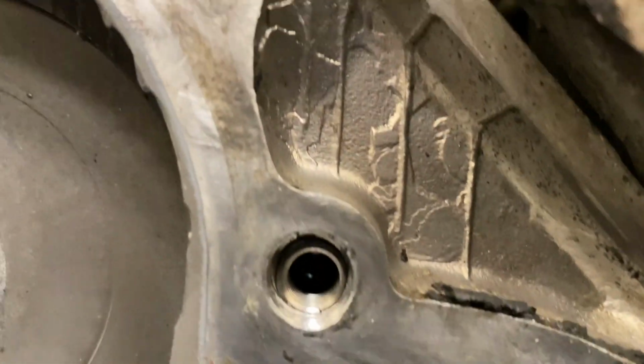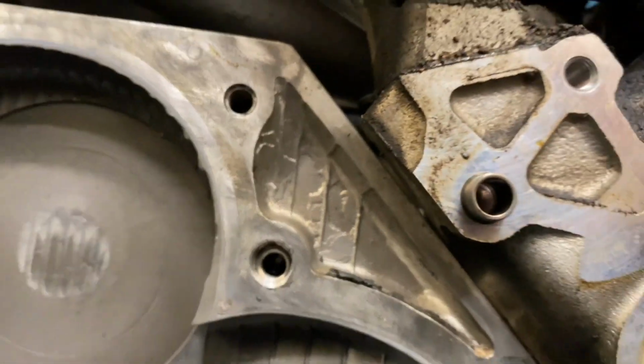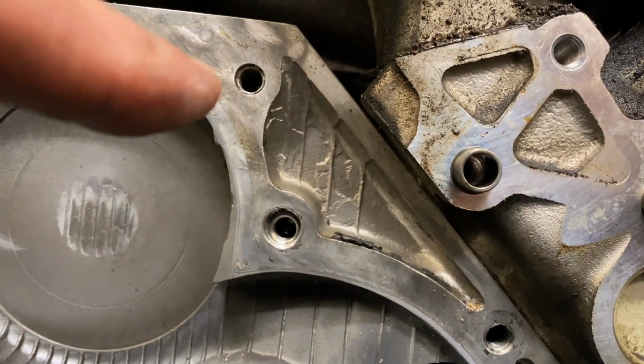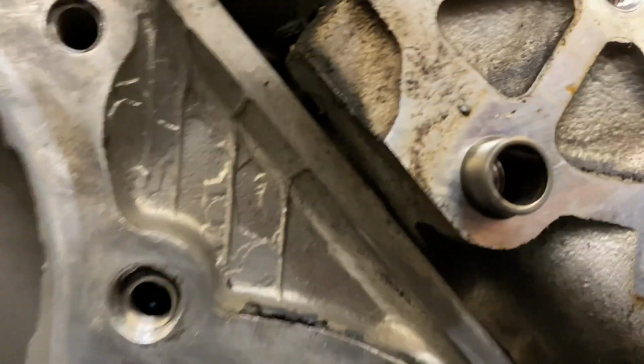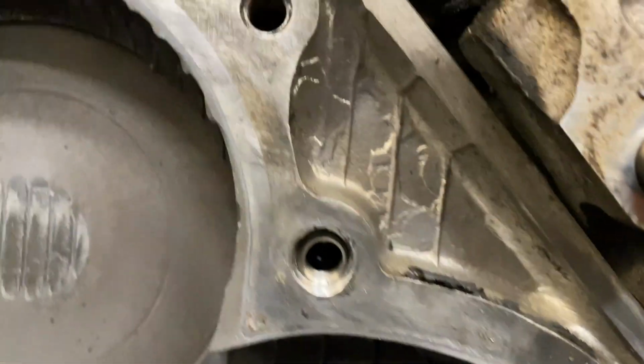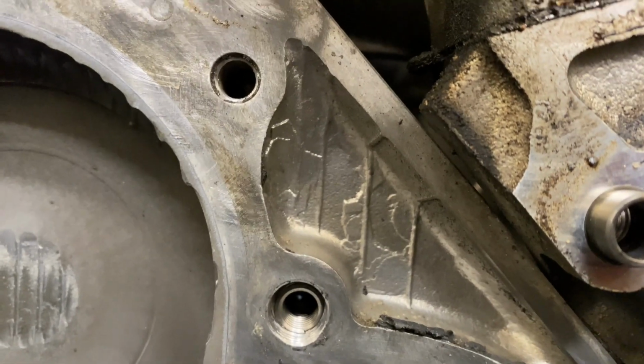All right, so it is in and done. You can see the new threads there, and you can kind of see the difference. That's the original size, and that's the drilled out helicoiled one. It's not perfect. You can see it's a little off center, but for holding the water pump, it should do the trick.